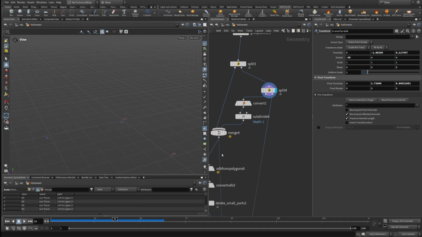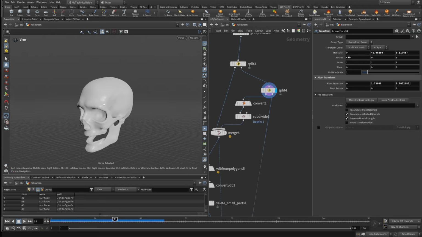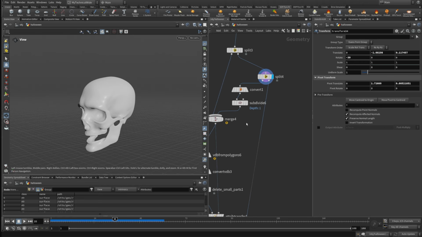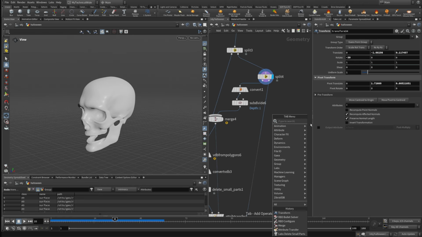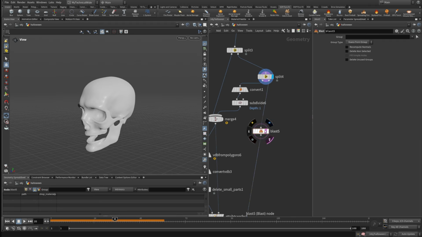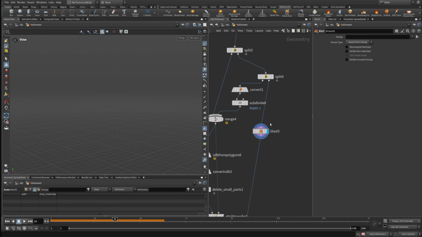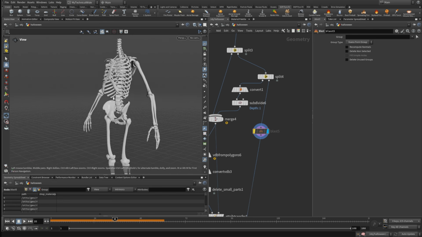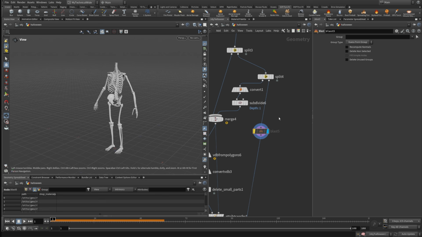After splitting this from that, we can just use a blast node. I'm going to blast the spine. So this part is the body. If I just turn off the blast, you would see that it has everything but the skull.